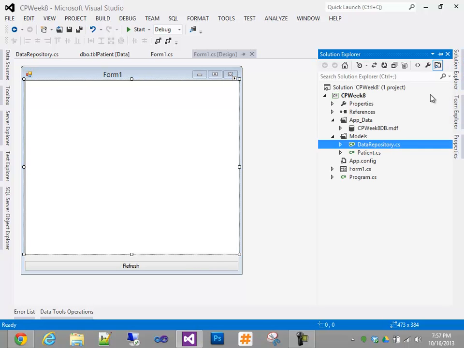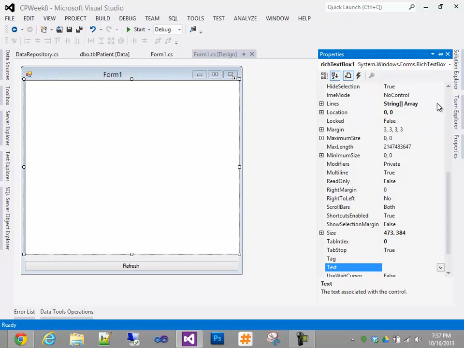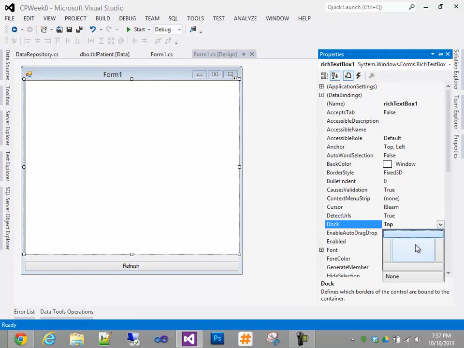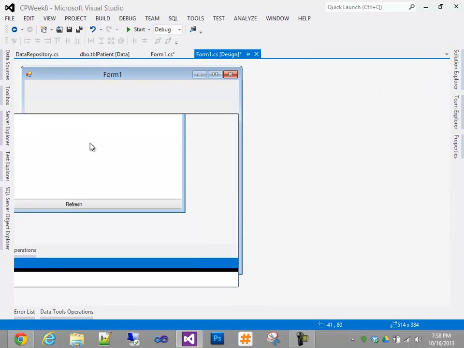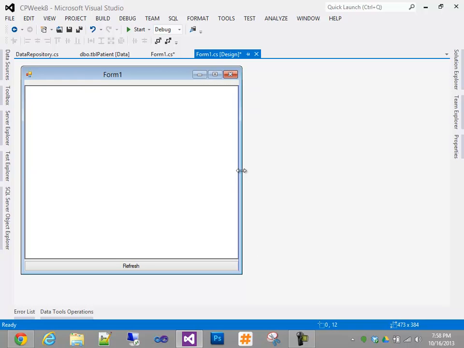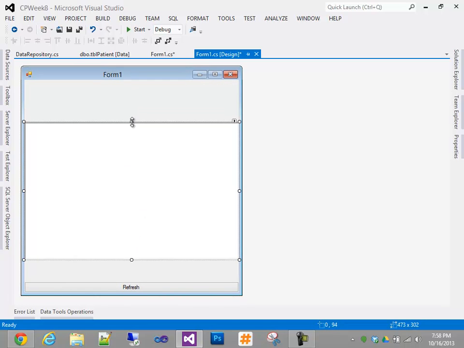So I guess I'm going to have to totally give up on the whole docking thing with this guy. No dock. Ooh, that was fun. Make the form a little bit bigger, make this a lot smaller.